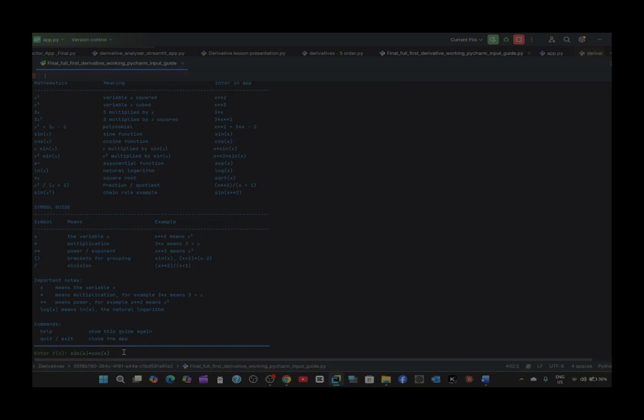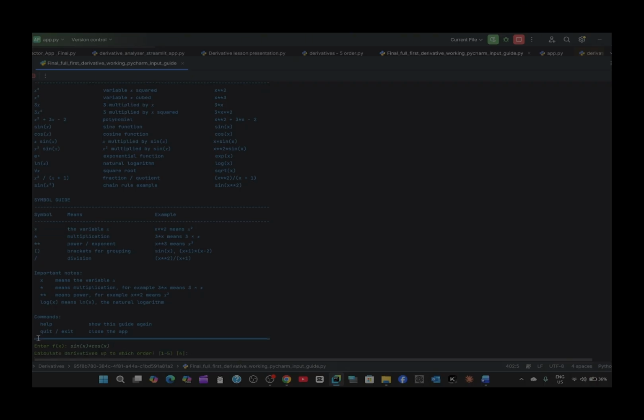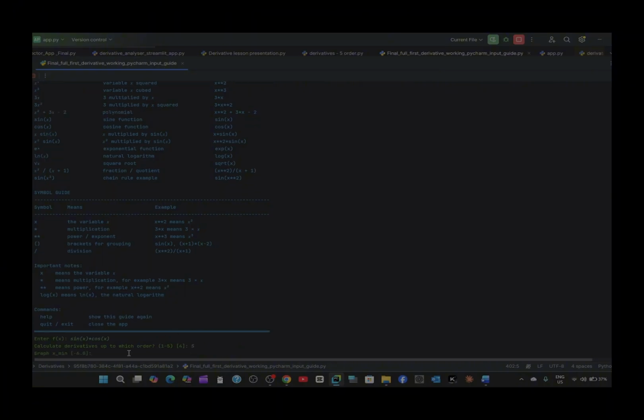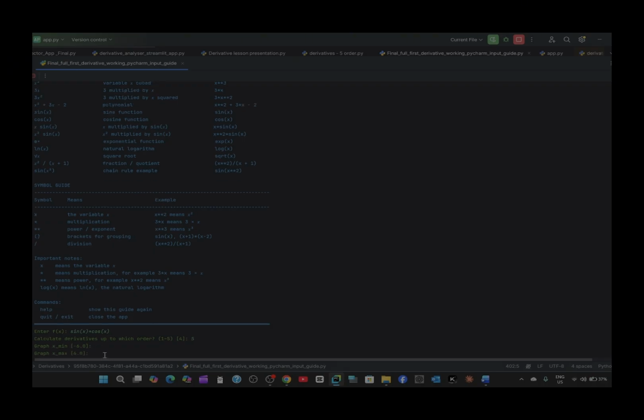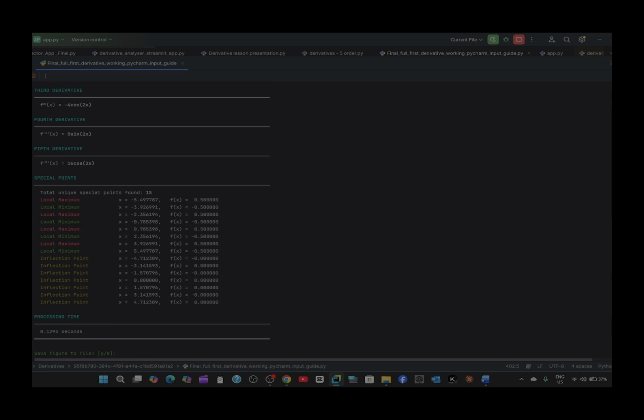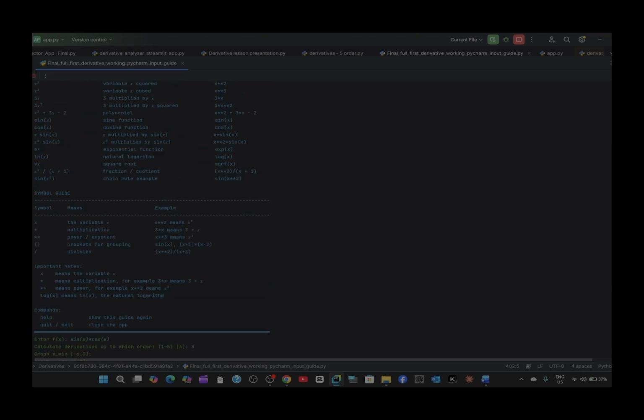So when you put in the function, then you enter. I want to find out the derivative of sine x times cos x. I calculate up to an order, because you can do 1 to 5. But in my program, although you just press enter, it ends up with 4 levels for you, and lets you specify otherwise. If I specify 5, for example, it runs 5. Then the range limit, that's what the range looks like, just enter. You don't need to change it. If you want to change it, the range can look very different too. Once you've done it, it gives you the output very quickly.